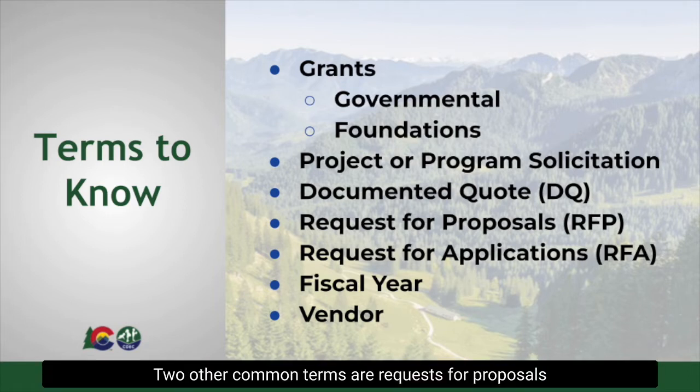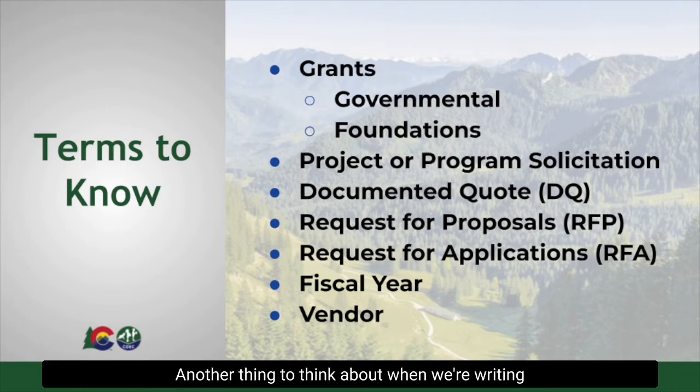Two other common terms are requests for proposals or request for applications, or RFPs or RFAs. And those can come from multiple different sources. But essentially, someone is asking you to submit a proposal to implement either a program, some type of project, etc. Typically, the differentiation between these, at least at the government level, is the amount of money threshold that it has. Also, we're going to show you a few different resources that come from the state. They may refer to people who are applying as a vendor. So you may not think of yourself as that in your traditional sense of the word if you work at a nonprofit organization or for the government, but that might be a term that you're referred to because you would be providing that good or that service.